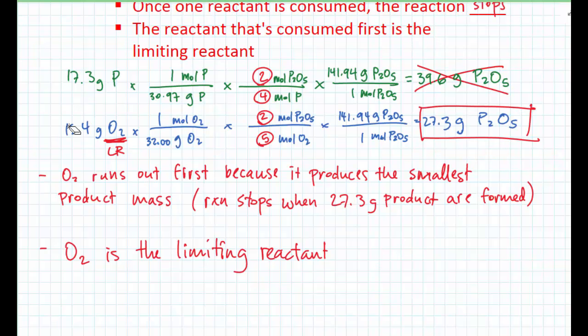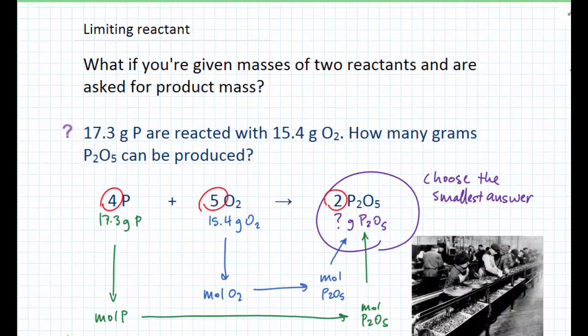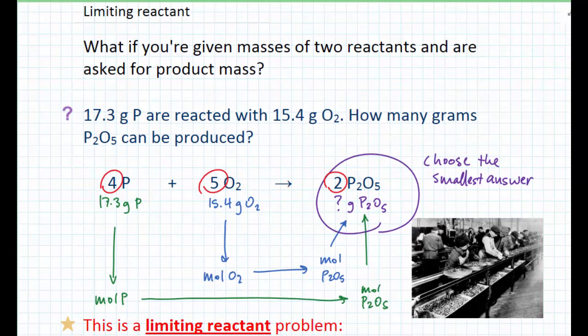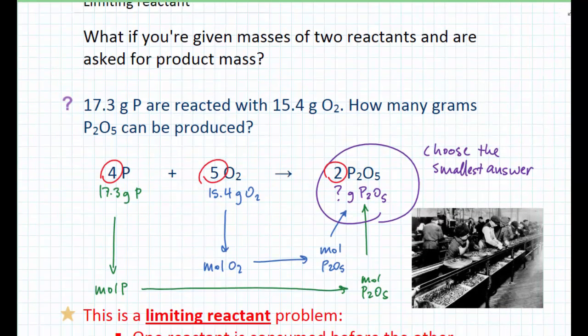and that's when the reaction stops. Okay? So that's what you need to do anytime you're given a problem where you're given multiple reactant masses and are asked for a single product mass. You need to start with each reactant mass you're given, calculating to the mass of a common product. And whichever of those reactants produces the smallest amount of product, that's the limiting reactant. And that smallest answer is how much product we could produce.